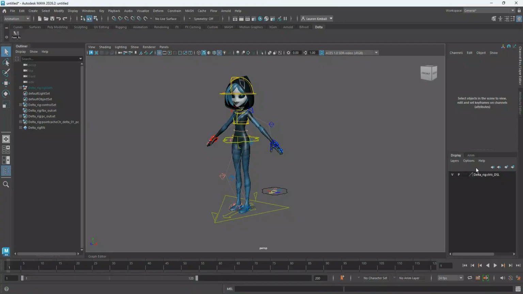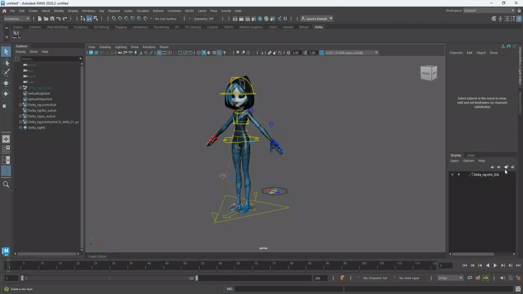When I click on the display layers, I can see that there is a default display layer that comes with the rig. So when they put the rig together, they already had a display layer. If you click on the V, you can see that it turns everything off, which is not what I want, because I could just press Alt-1 if I wanted that. Nope, instead I want to be able to pick and choose which controllers are being seen at any given time.